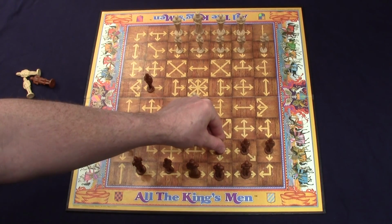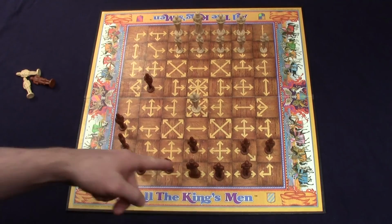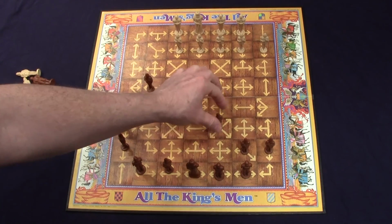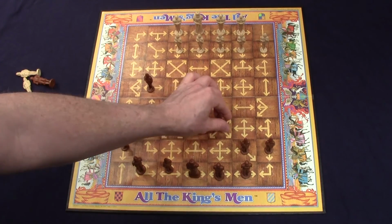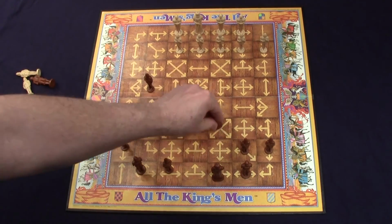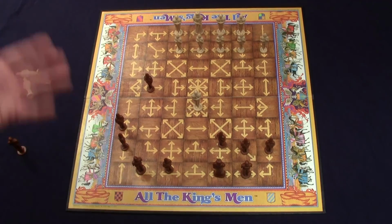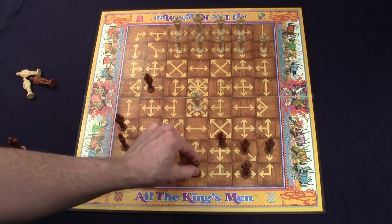So one of the ways you could do it is block. So now that piece can't capture the king. He's okay. Another way would be, this is up here, he's going to capture that one. Now the threat's gone. Another way would be the king moves out of the way. So there's three ways: block it, capture the opponent's piece, or move the king out of the way. And you just keep going back and forth until somebody's captured somebody's king.